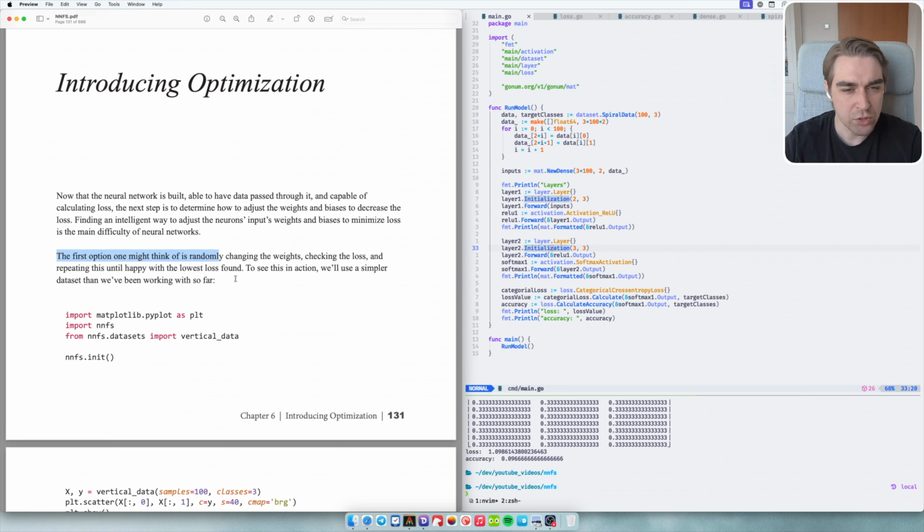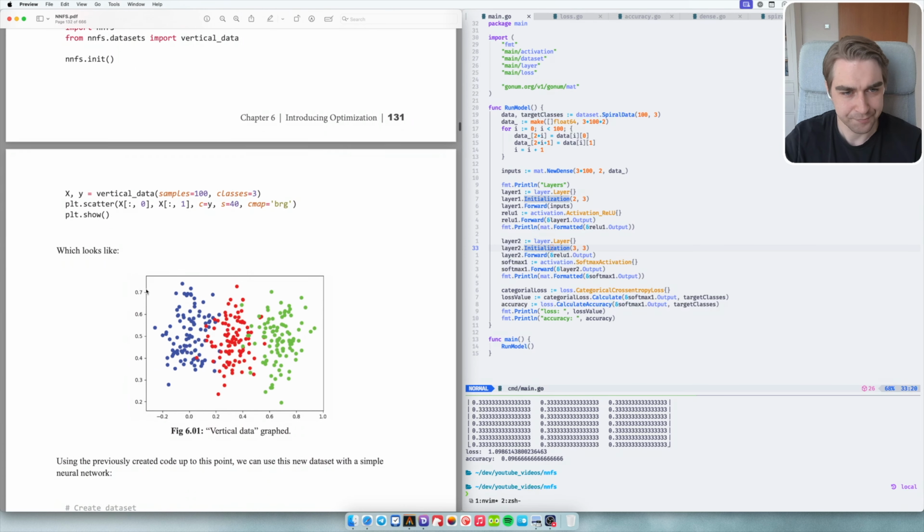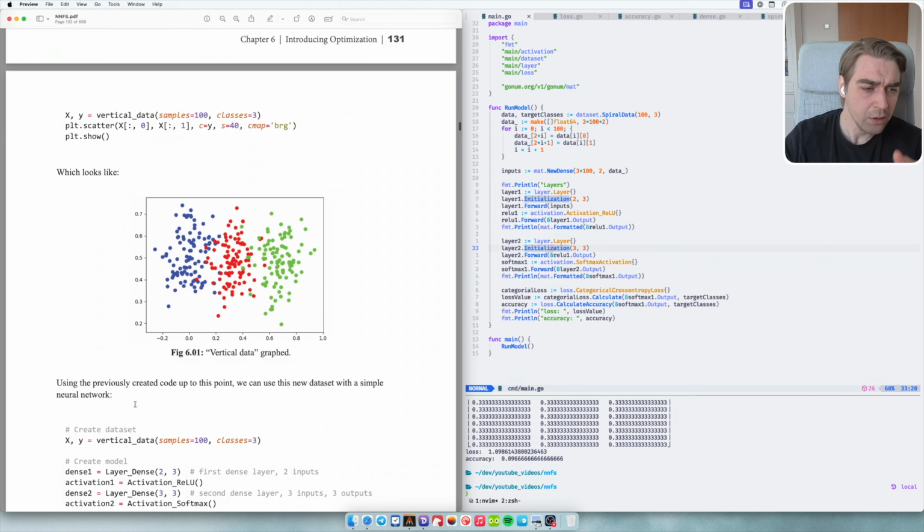To see this in action, we will use a simpler dataset than we have been working with so far. Using the previously created code up to this point, we can use this new dataset with a simple neural network.